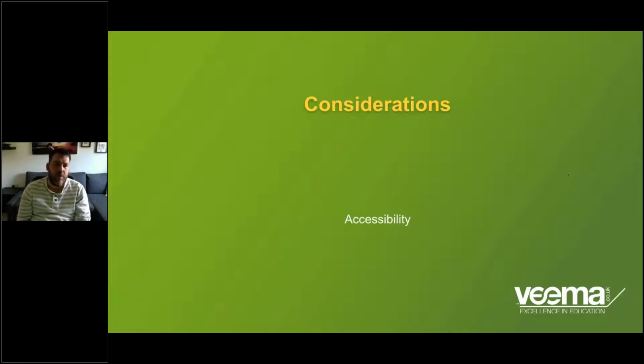So just some considerations before we go into looking at some of the platforms that you would be able to use in your classroom. The first one, and possibly the most important one, is accessibility. In your classrooms, you'll consider this in terms of differentiation for your learners or personalization of learning, where you make sure that every learner has equitable access to the content. Now, when it comes to creating online materials, the same applies here. You need to make sure that anything that gets created is accessible to all of your learners.